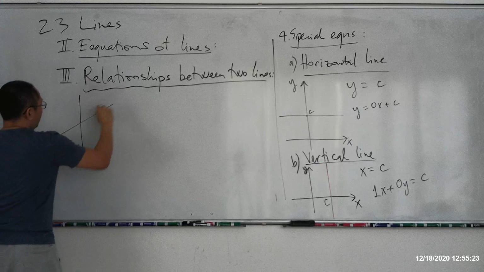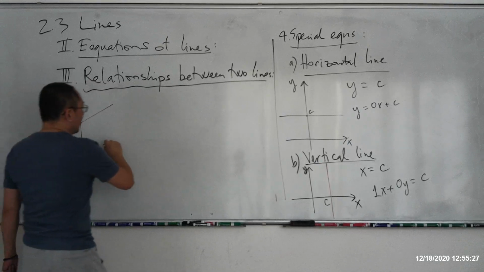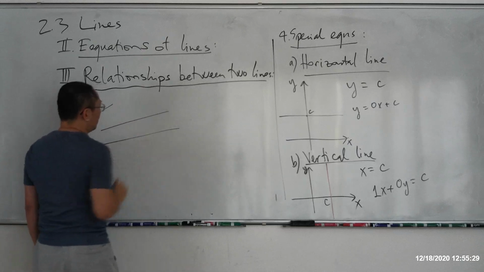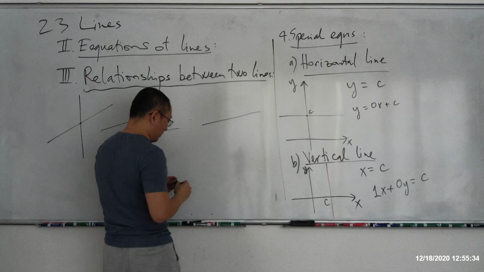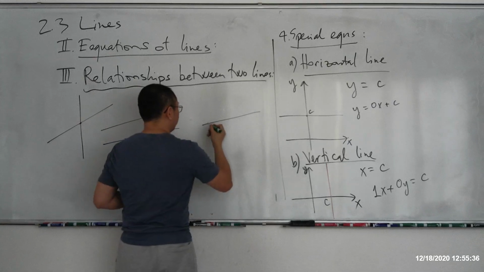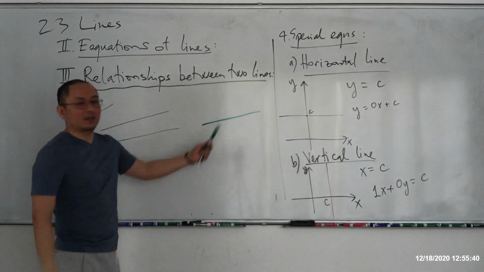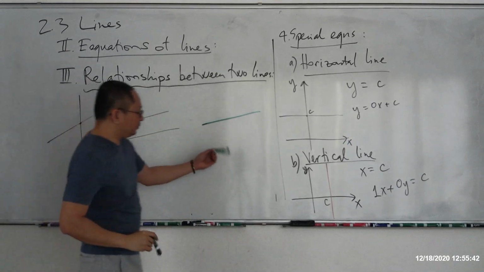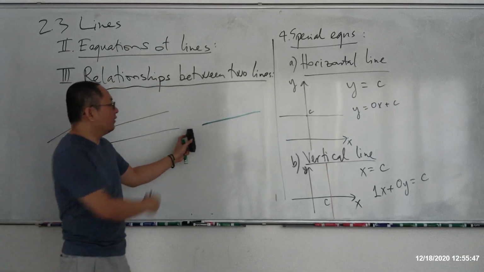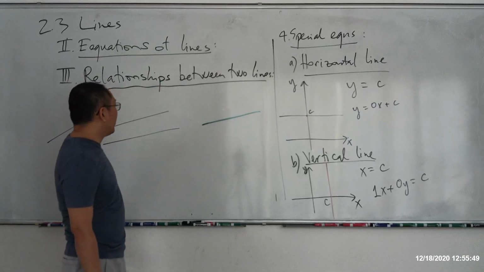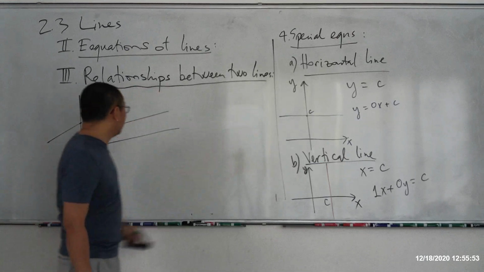If two lines intersect each other, it looks like this. If two lines do not intersect each other, it's going to be like this. And two lines right on top of each other, I have to use different colors. All right? So actually, the two lines are the same. And later on, when you learn about solving systems of linear equations, it's going to be infinitely many solutions. For now, it's just one line, really. It's the same. We don't do it here.